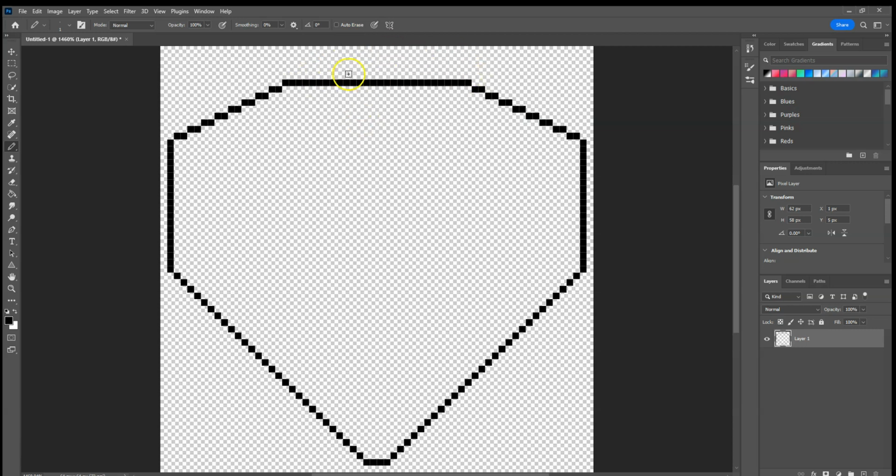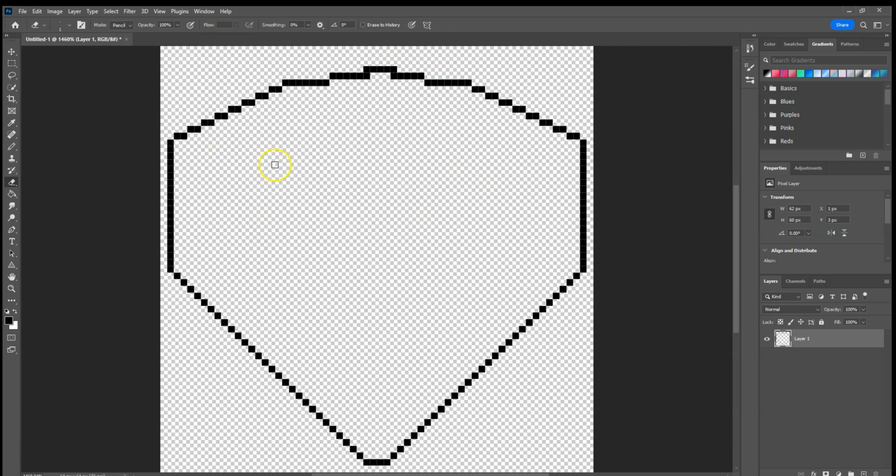Now, of course, I can make this much more pronounced. For example, I could say I want this to be a little bit more pointed at the top as well. I could do that very easily, and then use my eraser tool to erase some of these inner pieces here, so that this looks a lot more like a pointed shape. All right, so we have the start to our diamond.